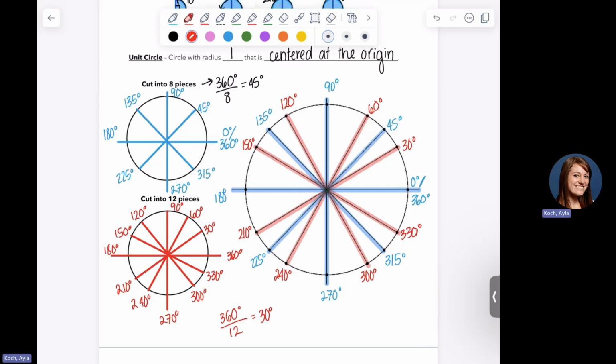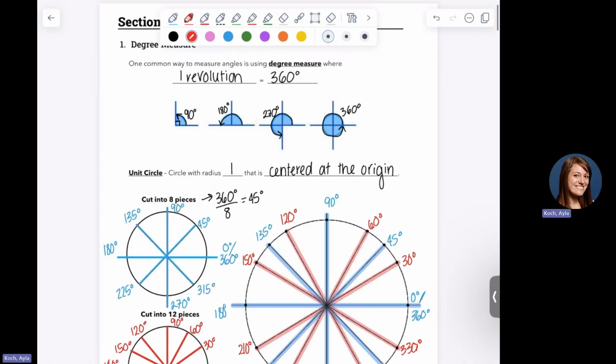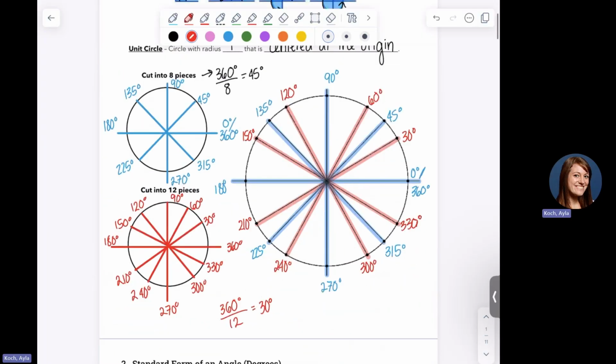So these right here are our special angles, and we'll be doing a lot with these this semester. You cannot write these angles down enough. You cannot copy this unit circle enough times. If you sat down with a blank unit circle and labeled these angles, I don't know, 20 times, memorizing them, you'd be doing yourself a great service. So that's the beginning of degrees. Here is the way that we split up a circle using degrees.